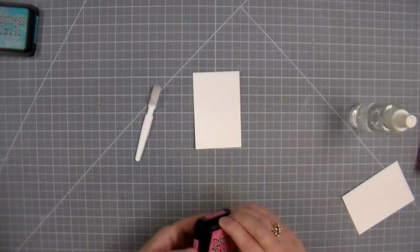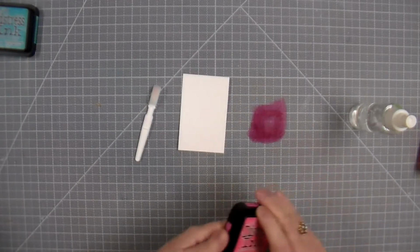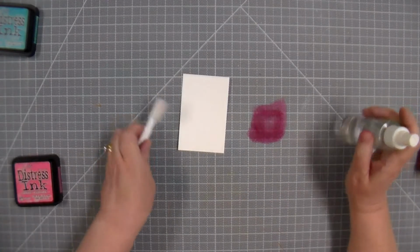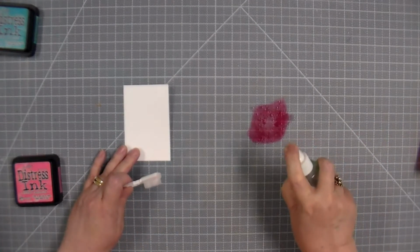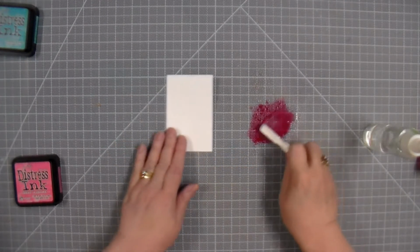Next up, I'm going to use the toothbrush. So this time I'm using picked raspberry. Pushing some onto my mat, adding some water to dilute it. I'm also going to add some water to the toothbrush itself to make it wet.